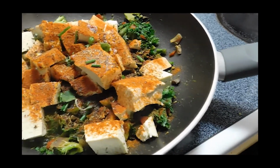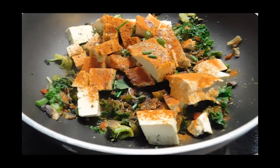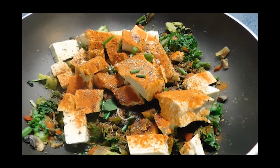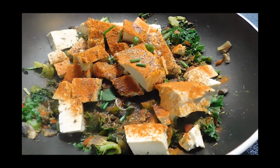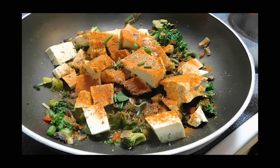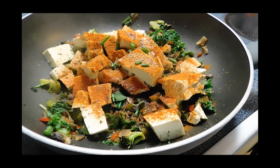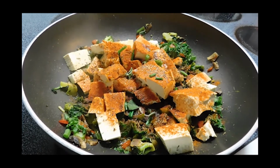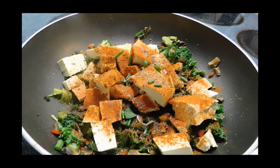On the tofu, I did say earlier not to put the seasonings on top of the tofu to have it cooking through the vegetables, which is very important. I did wait for the paprika to put on top of the tofu because the paprika is a little bit different than the rest of the herbs, and I wanted the paprika to actually be touching the tofu before I started cooking it. I'm also going to put in some freshly grated turmeric.